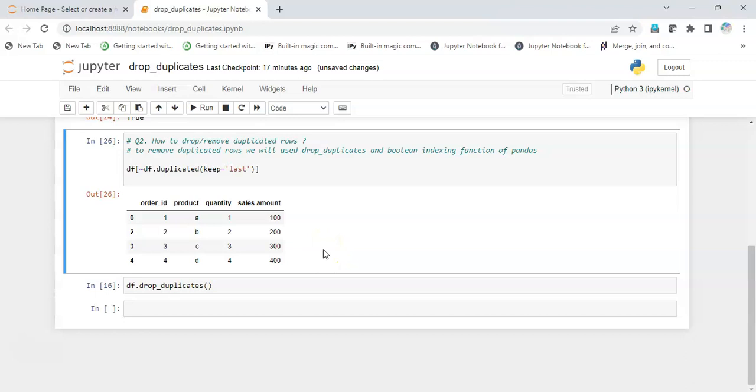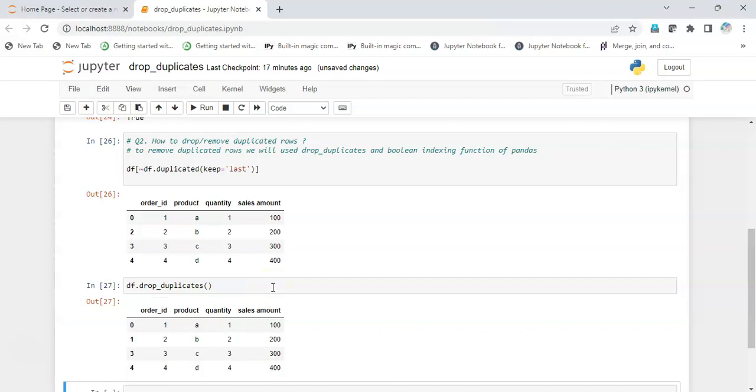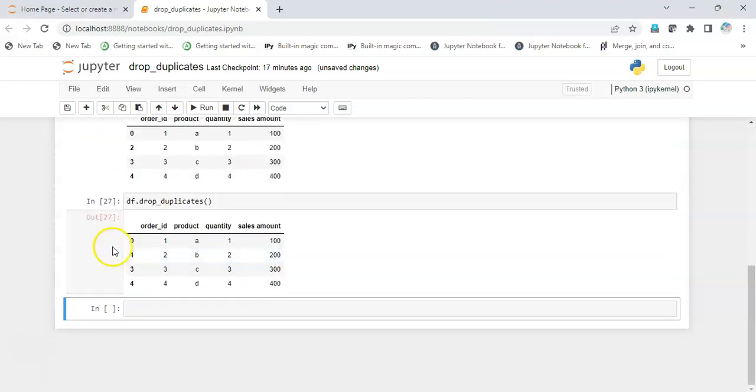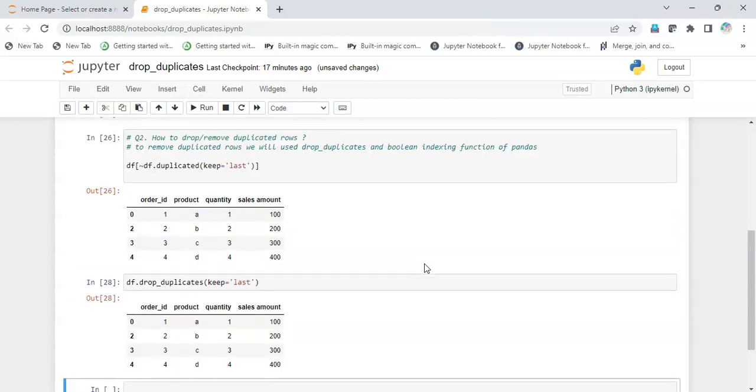And there is another functionality in pandas which is drop_duplicates. Here if we directly pass this particular function, it will directly give us the unique rows and it will remove the last duplicated row. And here also by default the parameter is first, but we can change it to last and see how it goes.